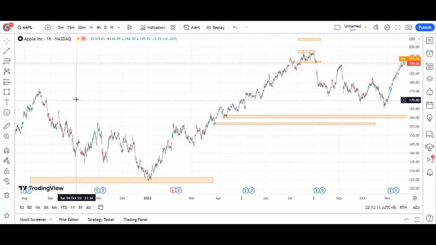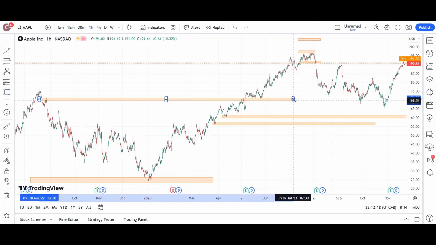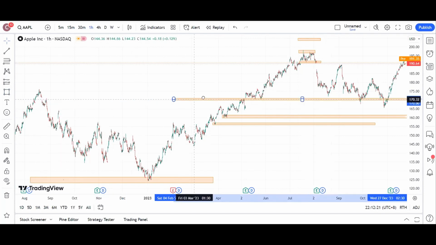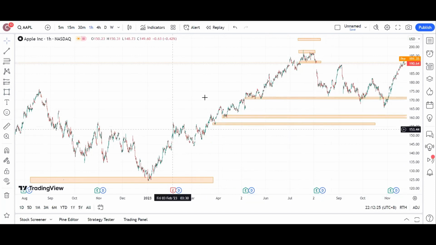Then after that, you realize the next level is this guy over here. Price broke with this guy. Broke with this guy. So with all these levels, then you realize why this guy rejected from this guy, but this guy is not in the chart. You understand what I mean, right? All this is based on your history.